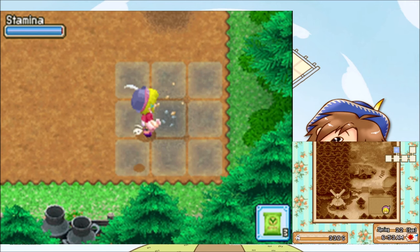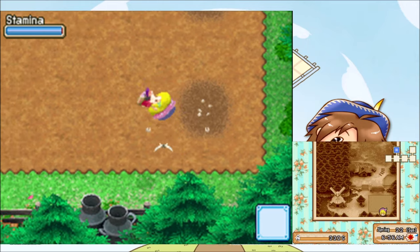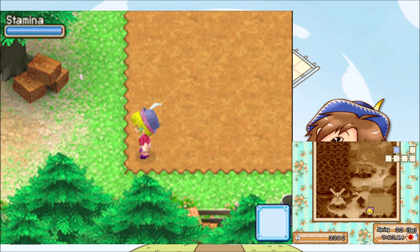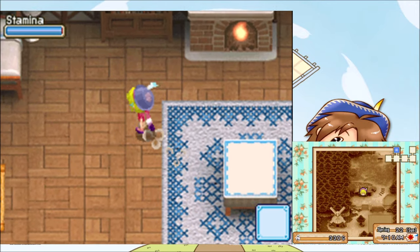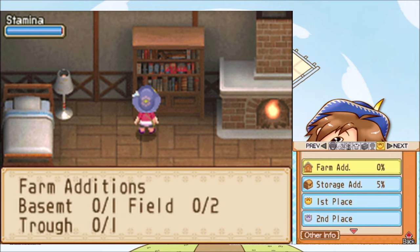Alright, so I threw my cow outside. There is a rival event I want to get today. I think it happens at 4. But this is the earliest we can get this next rival event, spring 22nd. So I gotta waffle around a bit. Woohoo! Maybe I should update my bug list. I catch bugs, but I don't really update my checklist because I'm so busy running around.